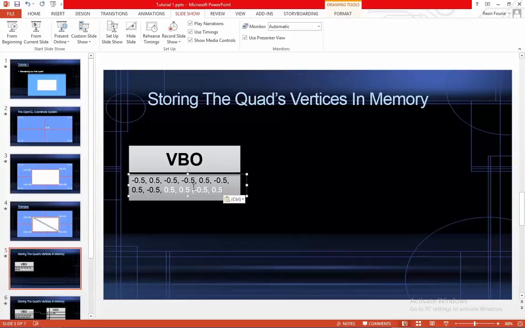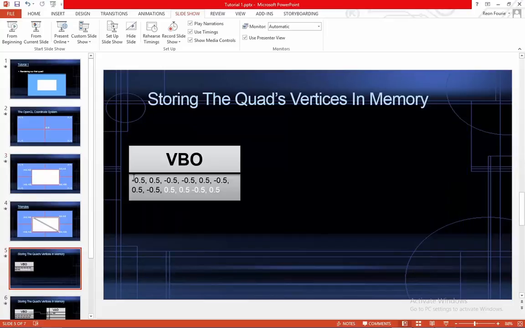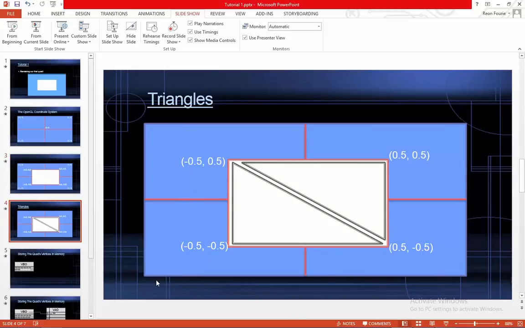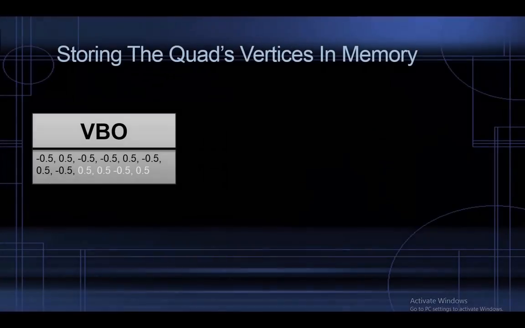Once those are stored, you can see there are six vertices for a quad that only has four points. In the next video we're going to talk about storing only four vertices into the VBO and connecting them up in different ways so they look like triangles — just four vertices stored in memory, which is much more efficient, rendering a little bit faster and using less space. But we're not going to get into that right now. A VBO is basically just a buffer that can store an array of floats or integers or whatever we want to give it.